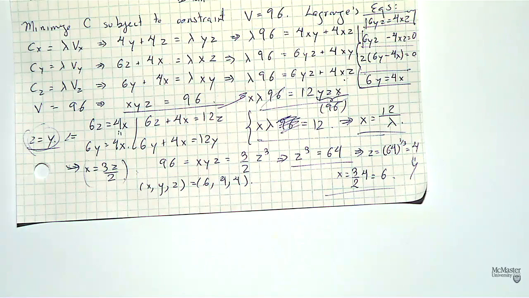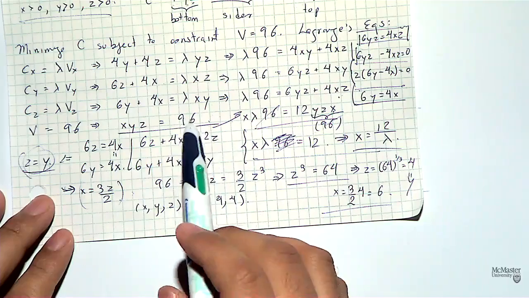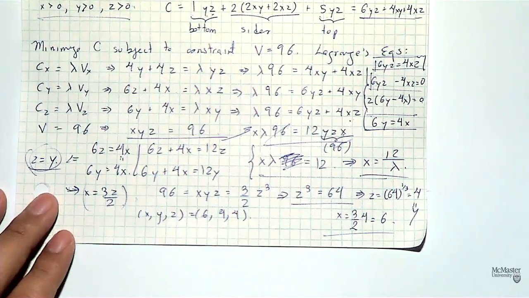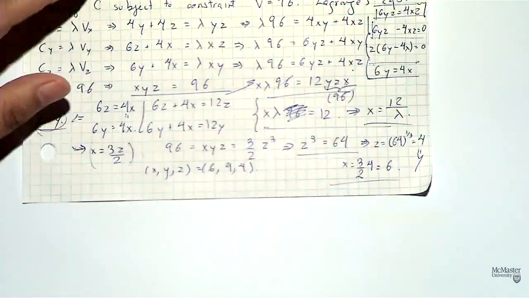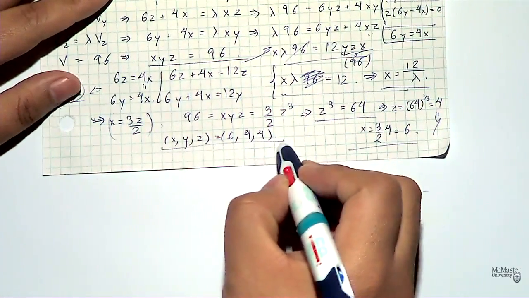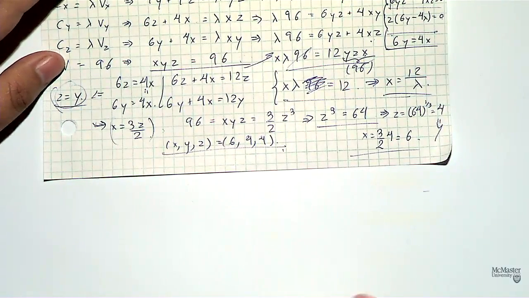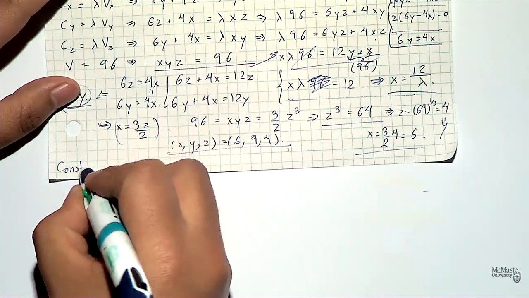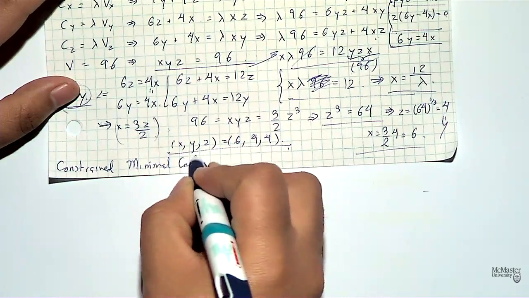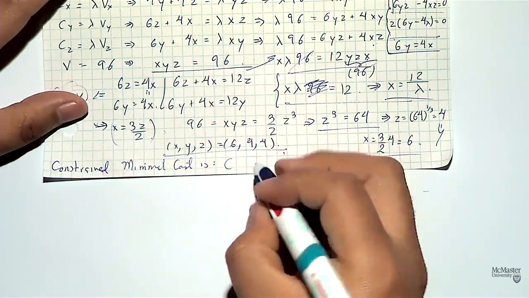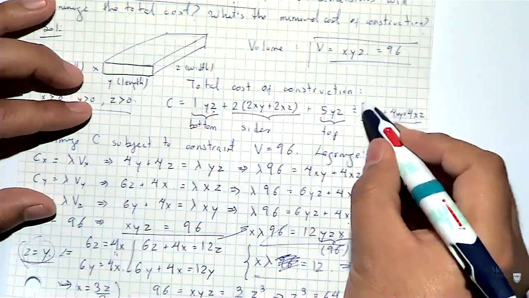So keep in mind that, of course, in the process, because at the end of the day you care about x, y, and z, perhaps try to get rid of the lambda as soon as possible. Try to play, for example, with the product. Once you get the relations, hopefully you got the relations between x, y, and z. And now that I have found this point that satisfies the Lagrange equations, the constraint minimal cost is just the evaluation of the function, right? So if you remember the cost function, you have this.